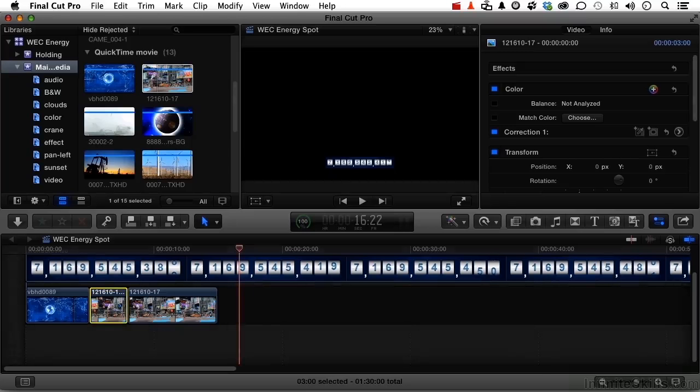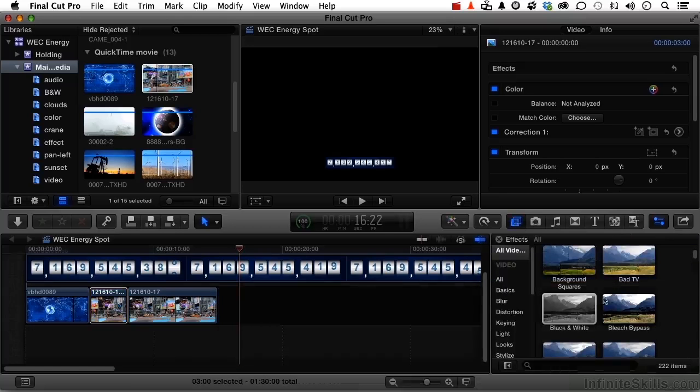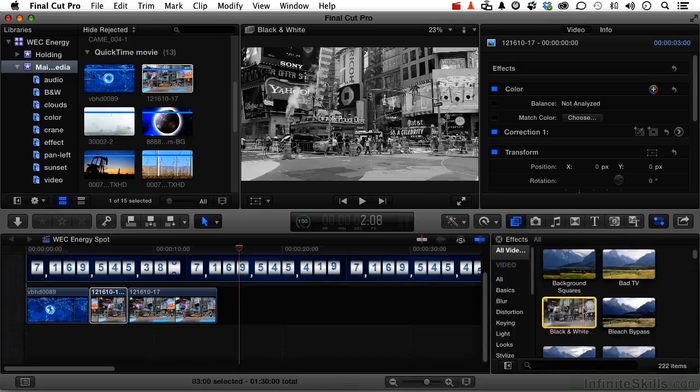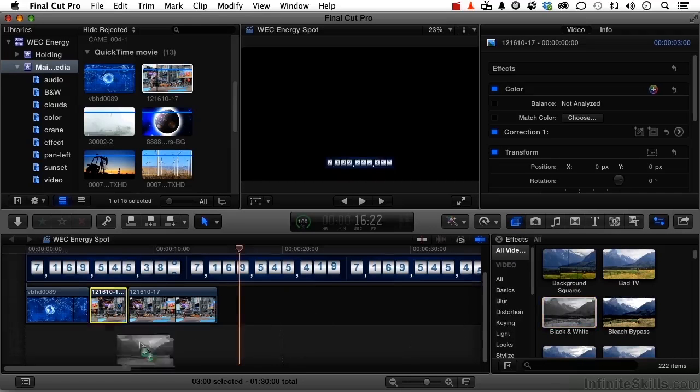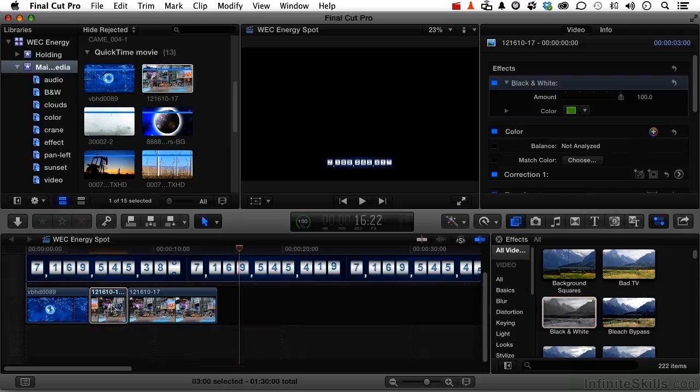And let's do one more thing. We have put a freeze frame right at the beginning right here. How about doing something else like making it in grayscale and then popping it into color? Let's go into our effects right here. And there's the black and white effect. If you don't see it, just scroll. You'll find it. Drag it over by clicking. Make sure you get it on this one. And let go. Now let's see what we got now.